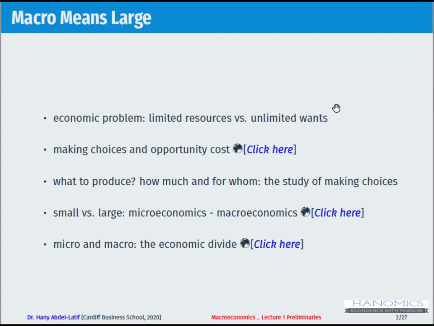But in macroeconomics, we are interested in the big picture. We are interested in large units. We're not talking about one individual, we talk about all households. We're not talking about one firm, we talk about all firms. So we're looking at the whole nation, or the economy as a whole. Just taking you from the point where you used to look at individual units, now to look at the bigger picture, to see the whole economy. This is the step that we are aiming for in this module.